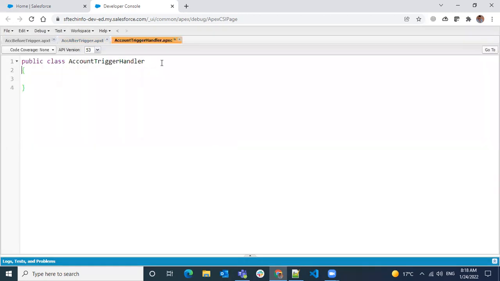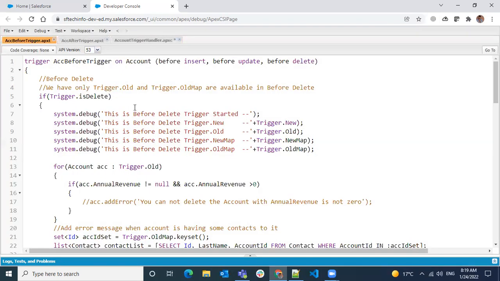Okay, I have a handler, and what we most often do is put all the logic into a static method, that is public static void. And whatever logic we have, we'll just name them.